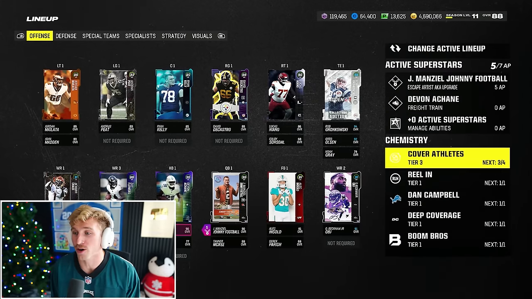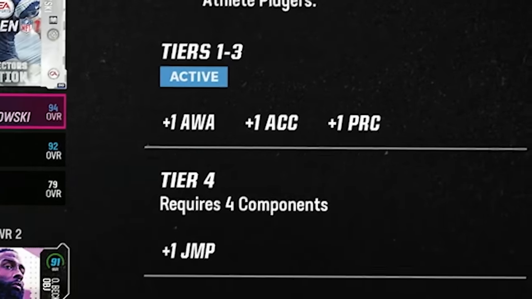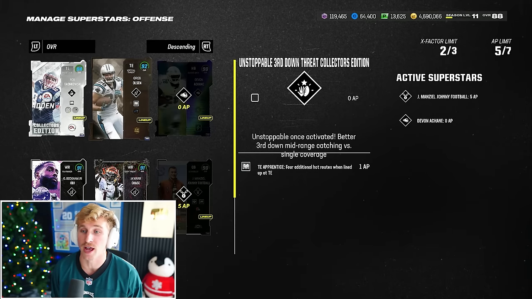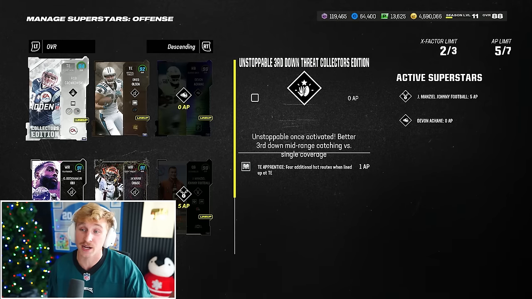But obviously the starter needs to be Gronk, and Gronk with the cover athlete boost is up to a 94. You'll notice I have tier 3 cover athlete boost because I have Gronk and Ray Lewis. So all the cover athletes are getting awareness, acceleration, and play rep right now. And then obviously we got to switch around our abilities. The beauty of having Gronk here now is Greg Olsen previously was 2 AP for tight end apprentice. I now get tight end apprentice and third down threat for 1, which leaves 1 AP open on this team.